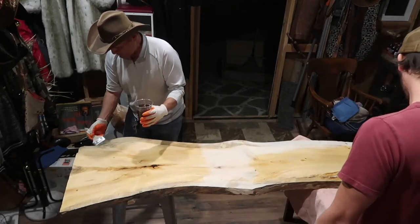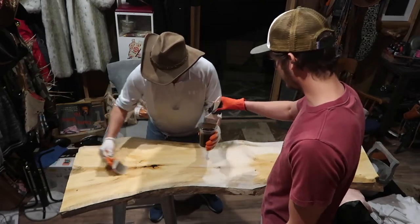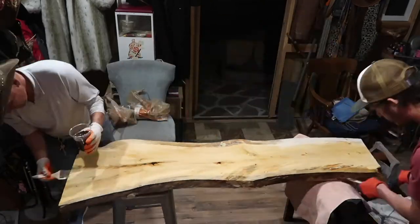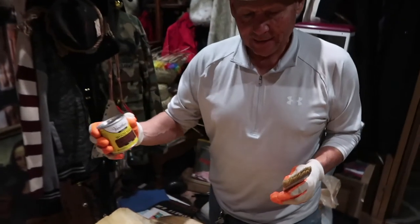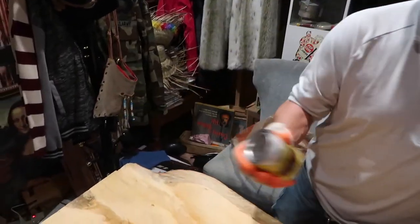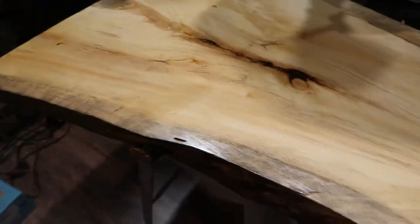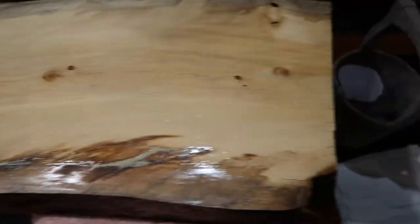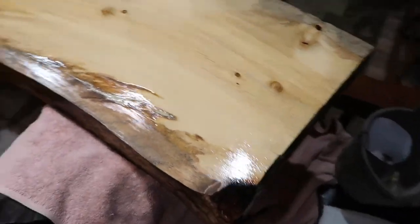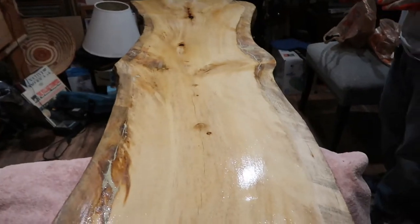Funny, you don't see all that beauty until you do it, and then it starts coming out. We're gonna add some of this honey. It's a little deeper look, but it'll deepen some of these spots now that we got that other oil in here. So, check it out. That looks so much better. And this looks like a different piece of wood. Yeah, this will be the sheen when you get the poly urethane on there. It'll be a nice gloss like this. That is just beautiful, man.